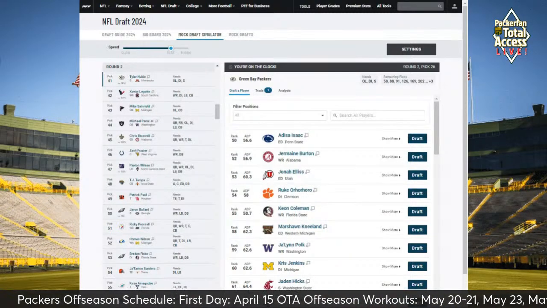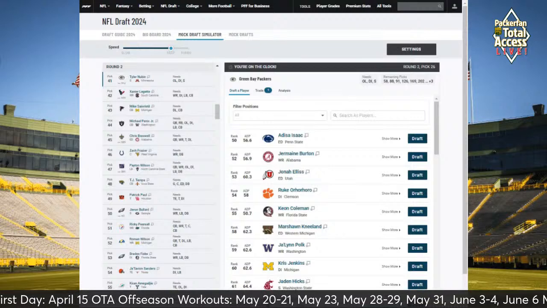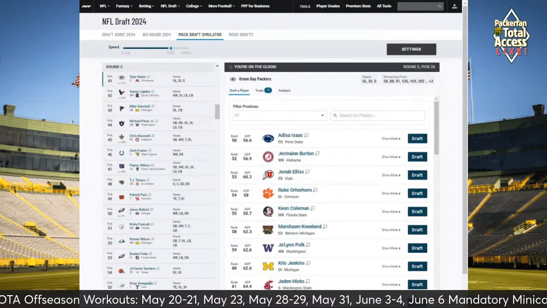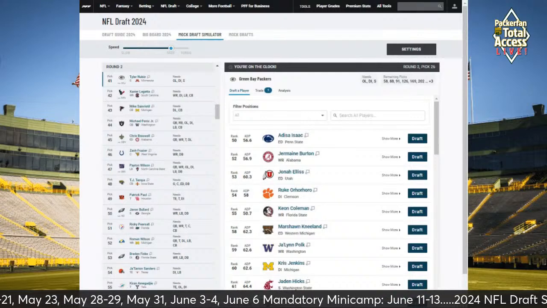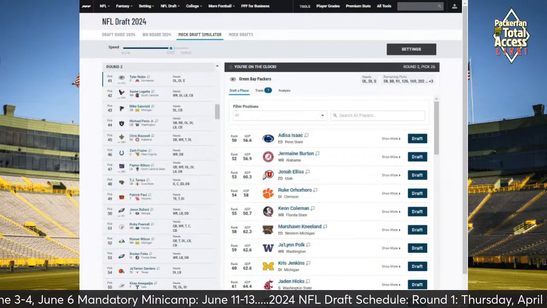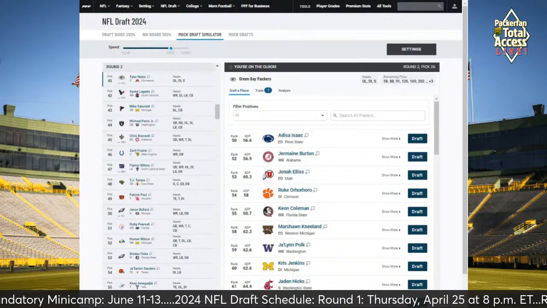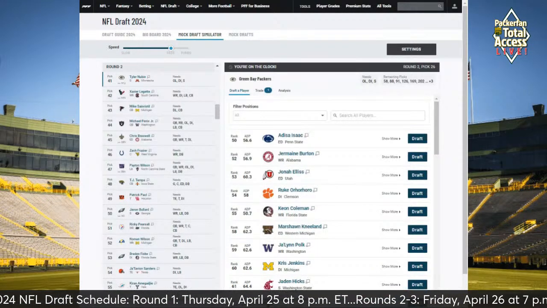Ricky Pearsall, wide receiver. Where's old Ricky Pearsall? Some people are really high on him, and I think he's kind of low on my board as well. Just bear with me here as I try to find him. I'm pretty sure that when I found him the other day, I was like, man, he is way lower than most people have him, if I remember correctly.